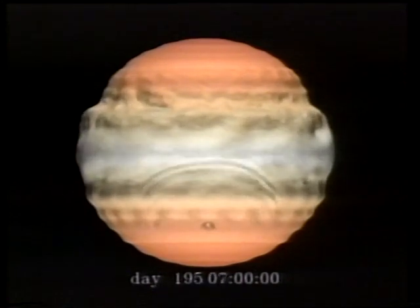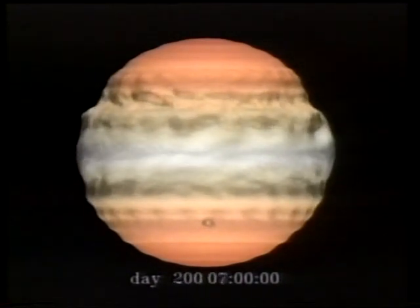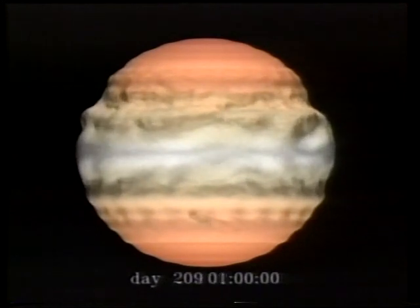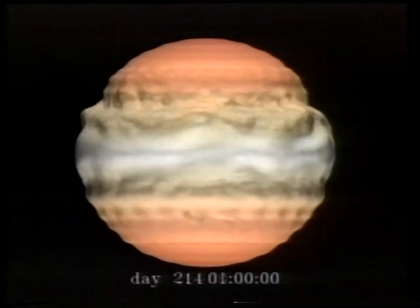What about the ripple effect we heard so much about? That was another one of the experiments we were trying to do on the NASA IRTF — a very difficult experiment. You're trying to pick up temperature changes of fractions of a degree, maybe a degree if you get a very big impact. This is a simulation done by Joe Harrington of MIT showing the sort of ripple effect that was being looked for. It's a subtle effect — it'll take a while before they manage to extract that information from the data.